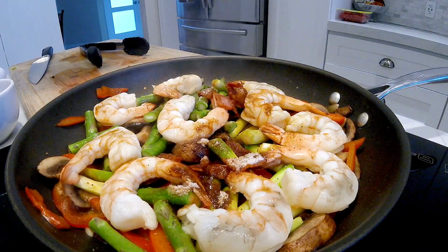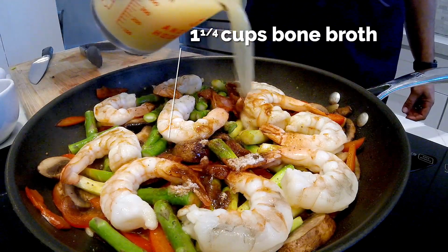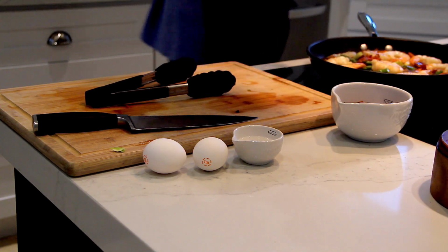We've got about 3 tablespoons of monkfruit sweetener. You can also use stevia if you like that one better. And we've got a 1/4 cup of coconut aminos. This is going to be our soy sauce alternative in this dish.